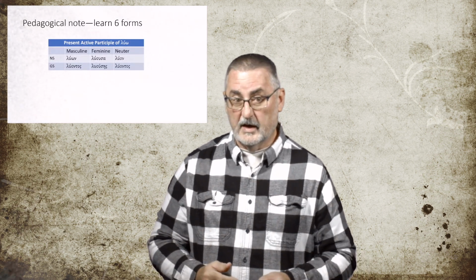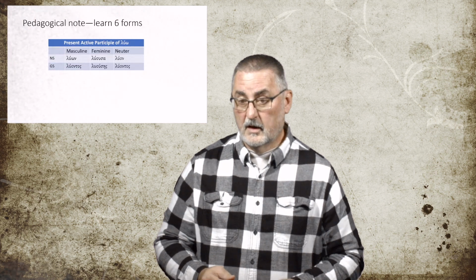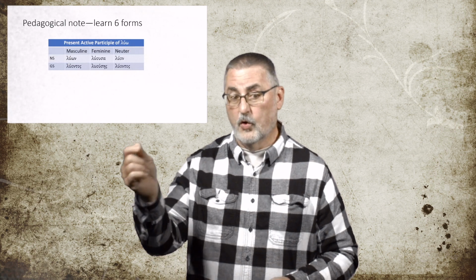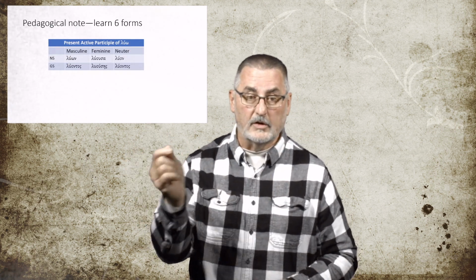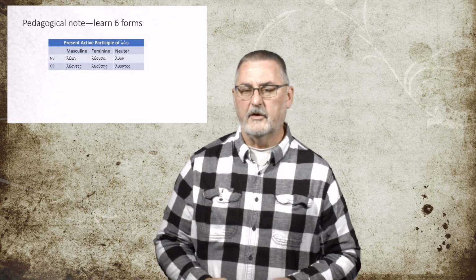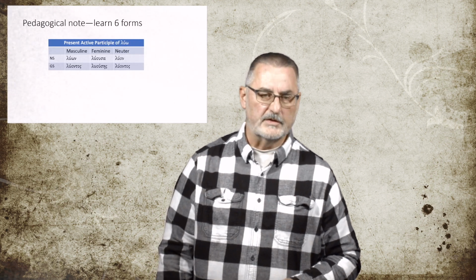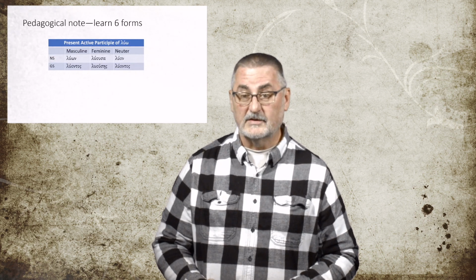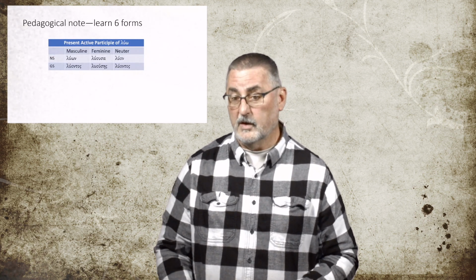So this is present active participle of λύω, and I would actually rehearse these 6 forms like this. ων, ουσα, ον, οντος, ουσης, οντος. And recognizing that 3-1-3 pattern, then I should be able to fill out the rest of the chart all the way through. That's what I have done. I think it's a helpful practice, and so I wanted to share that with you, even though Decker does not mention that anywhere.